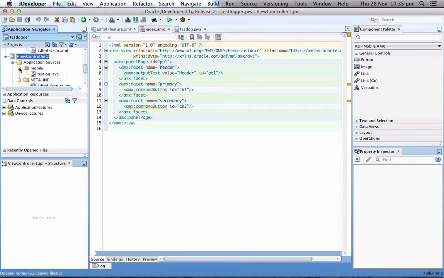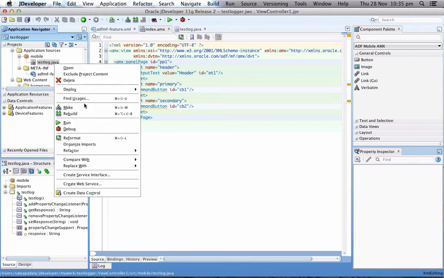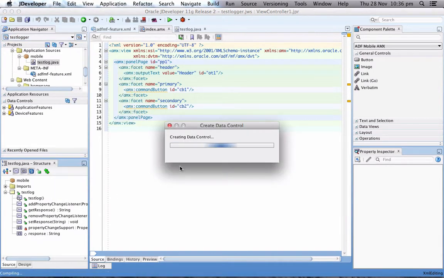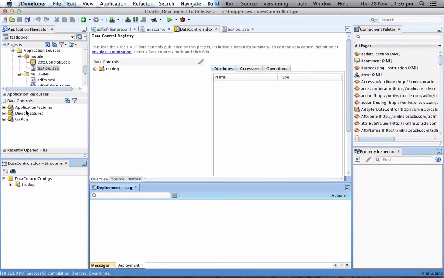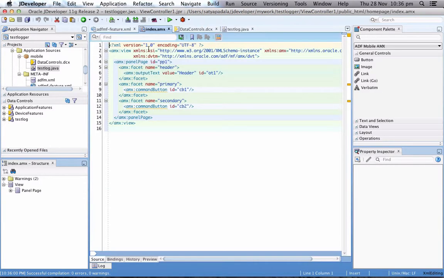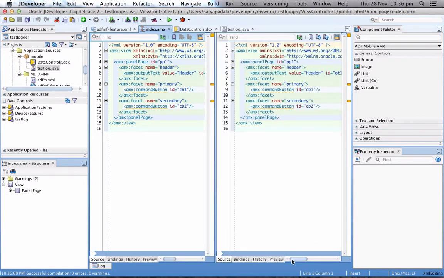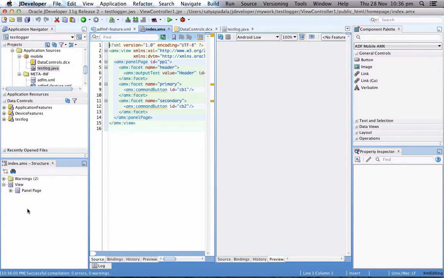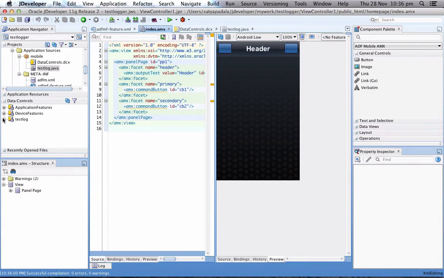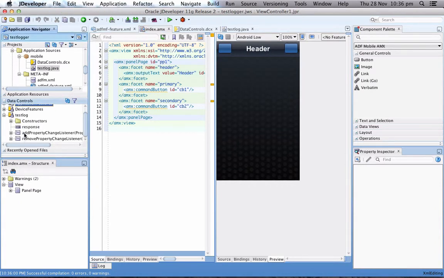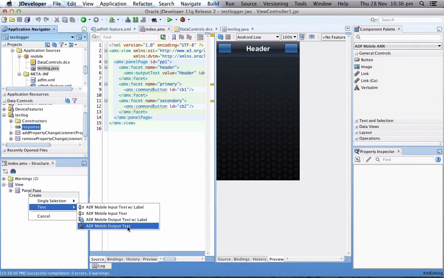Before that, I'll actually generate data control for this, in order for that to be available in data controls. Then I'll go to my index page, and you must be knowing, just double click it and click preview, so that you'll be having the preview mode. And in the test log I would get the address for this would be my output text with label.